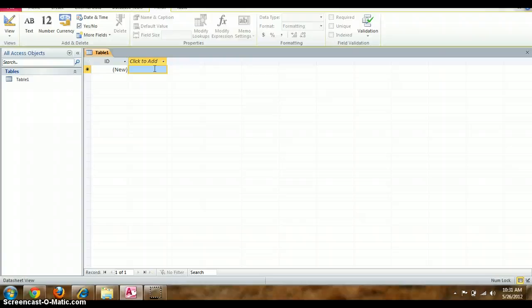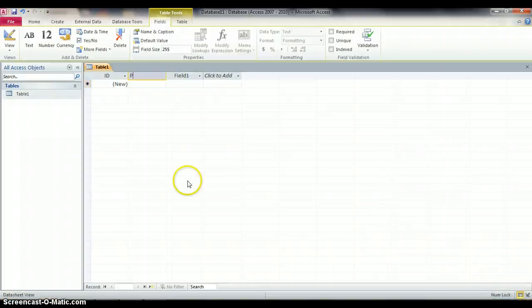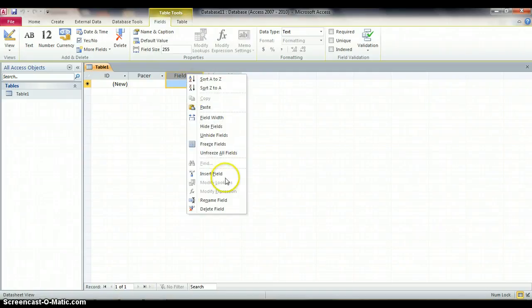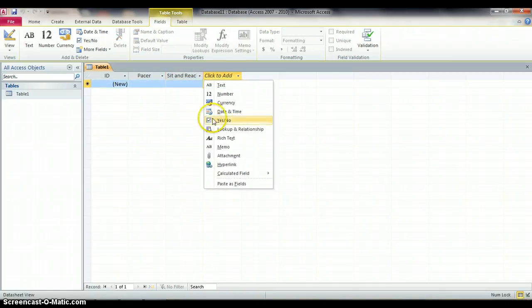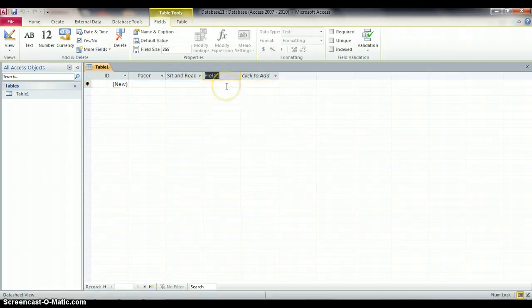So we're going to do fitness testing. The first field we enter is PACER test. Then you right click, rename field. The other one had a label already, so you just click text.